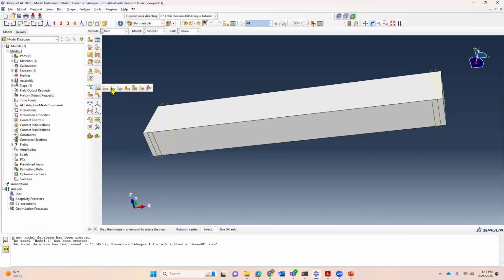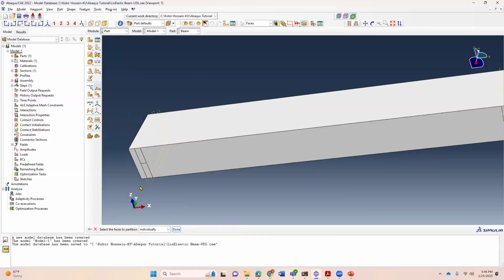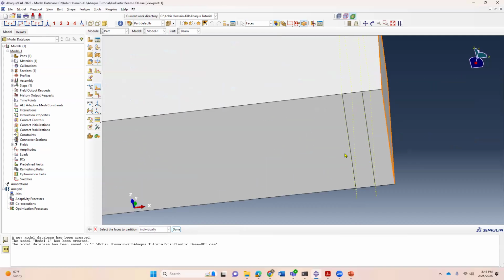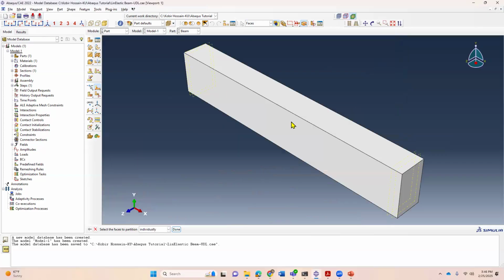I'll also create a partition between two faces because I want to assign a reference point in the middle of this beam, although sometimes we can do it at the end of the beam, but I prefer to have a reference point in the middle of the support area. So that's why I am partitioning this face again, but we are using the shortest distance between 2 points. So now you can see it's showing the endpoints of lines and the midpoints of the lines too. So now you can see I have created some partition there. Okay, it's done. Now let's go to assembly.